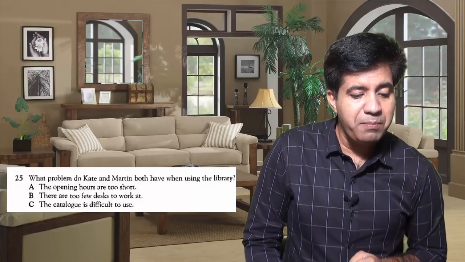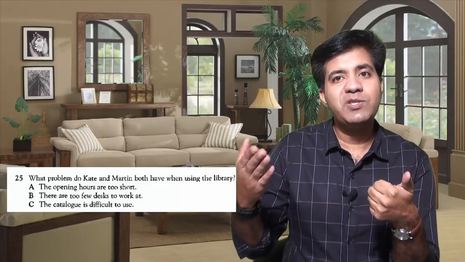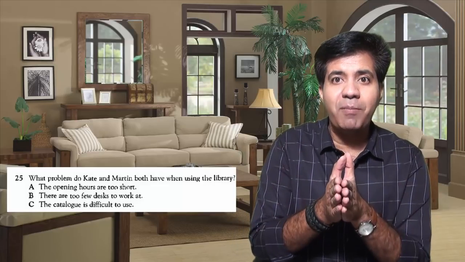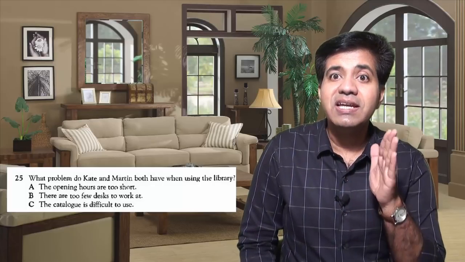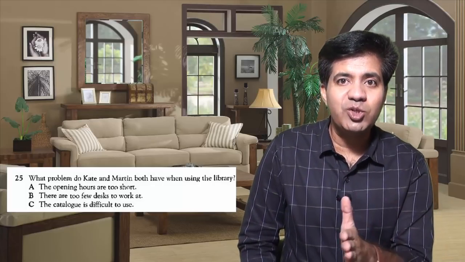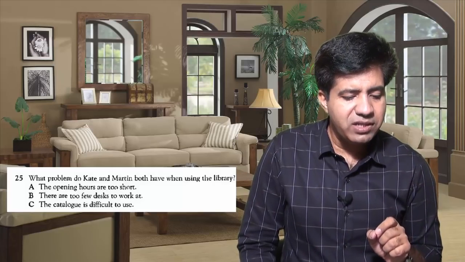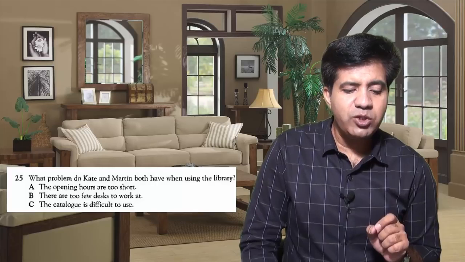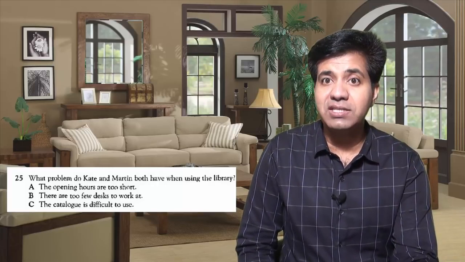Okay, question number 25. What problem do Kate and Martin both have? Now they might talk about one's problem, Martin's problem or Kate's problem, and their problem together. Be careful of dangers in IELTS Listening, multiple choice. What problem do Kate and Martin both have when using the library? Now when they use the library, what problem do they both have? What is your answer?